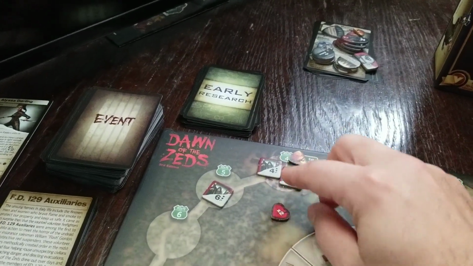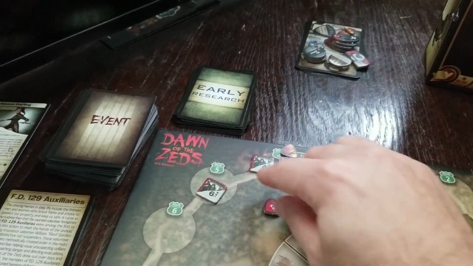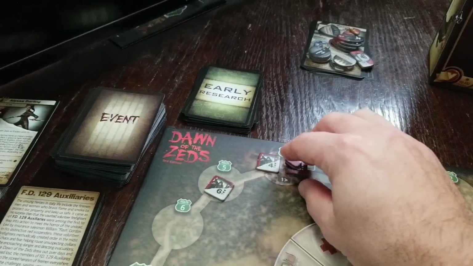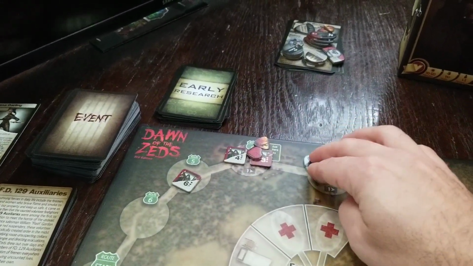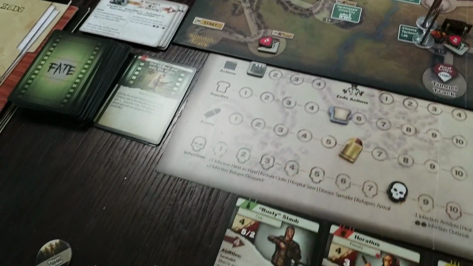So we'll apply one damage to these guys to flip them over, make them weaker, and then we'll just keep it up. Okay. Not bad at all, sir. Good shooting. Rusty Staub pulls through, at least for now.